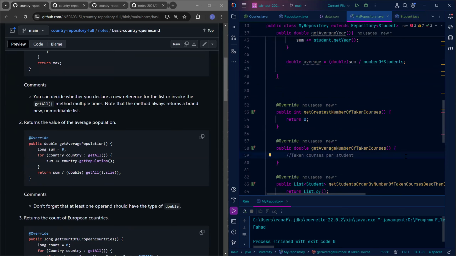So let me just see, get average number of taken courses. I think what this means is we take the sum of taken courses by everyone and we just divide it by the total number of students.